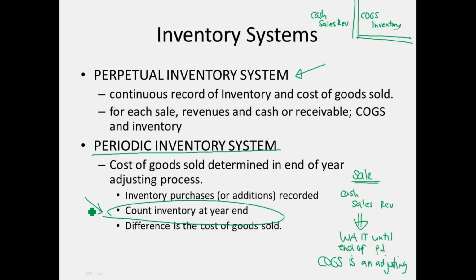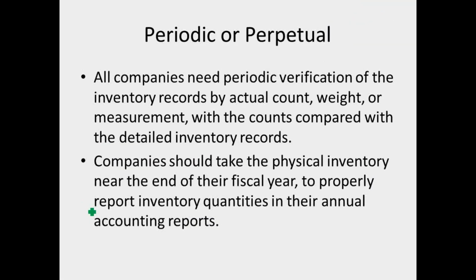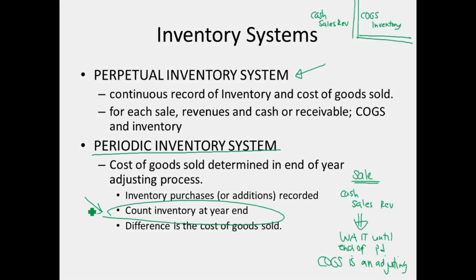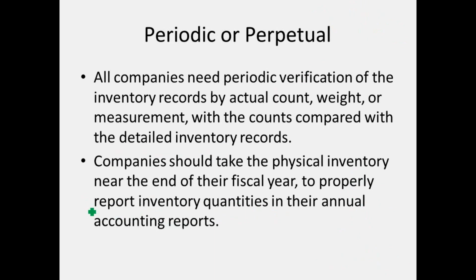Now, that said, you don't necessarily have the same degree of certainty about your end of period inventory for the fiscal year end as you do in the different quarters. The quarterly information is unaudited because nobody's actually counting up the inventory at every point in time. There's only one official count, and that happens only once a year. Even if you happen to be one of these perpetual companies, you still have to verify that the inventory you say you have is still there by a physical count. Everybody's counting. It's just a matter of whether you use that count to determine cost of goods sold or you don't.